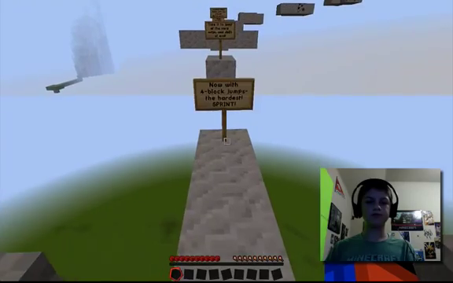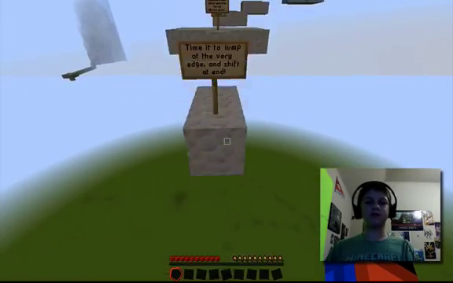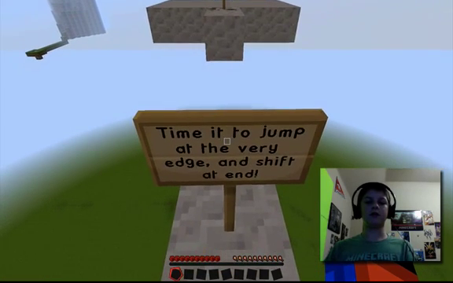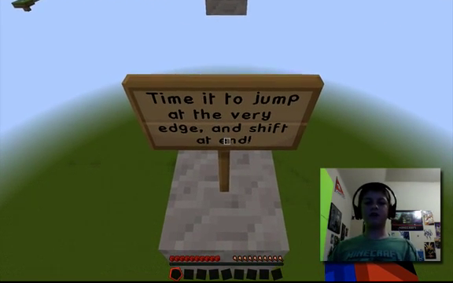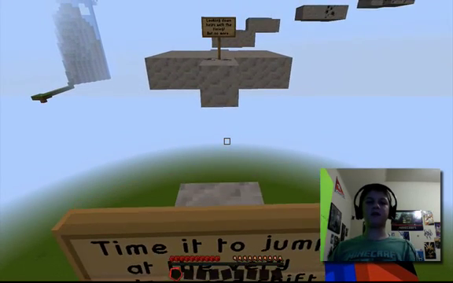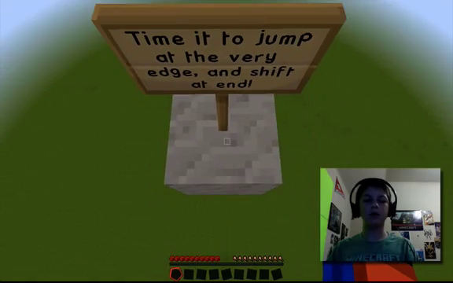Okay. Now with 4 block jumps, the hardest sprint, and time it to jump at the very edge and shift at the end. Looking down helps with timing, but no more.